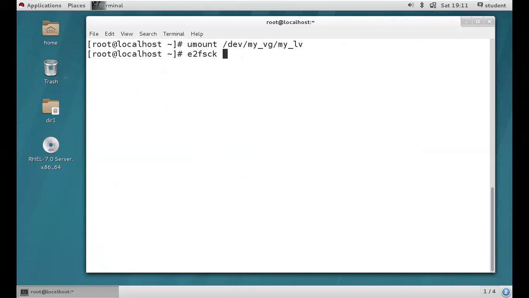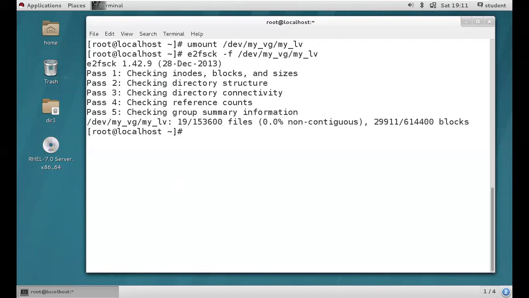Then we need to organize the data. e2fsck is a command. It's mandatory, guys. -f is an option. Then we need to provide the LVM. It is going to check each and every directory, inodes and everything. It is going to organize the data. This is a very, very important command. Without executing this command, you are unable to reduce the size. First step, you need to unmount. Second step, you should execute e2fsck, right? To organize the data and check all the directories and all that. Next step, we need to resize the partition.